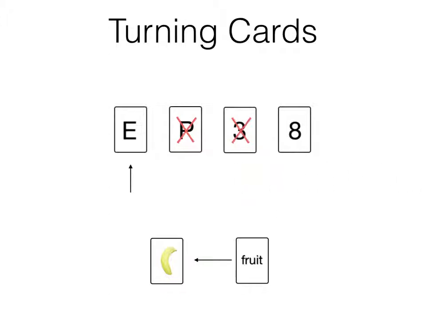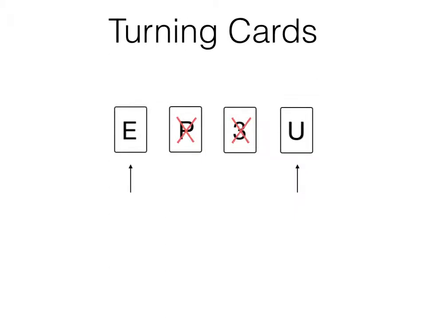And finally, what about the 8? Well, it doesn't look like a likely candidate, but in fact, this would be a good card to choose to test the rule. Let's suppose we turned the 8 over and found a letter that was a vowel. We would have discovered a case where the rule was broken. That is, a card with a vowel on one side and an even number on the other. This would be a good card to turn over because it might produce useful information to show that the rule had been broken. So the 2 cards you should turn over are the E and, perhaps surprisingly, the 8.